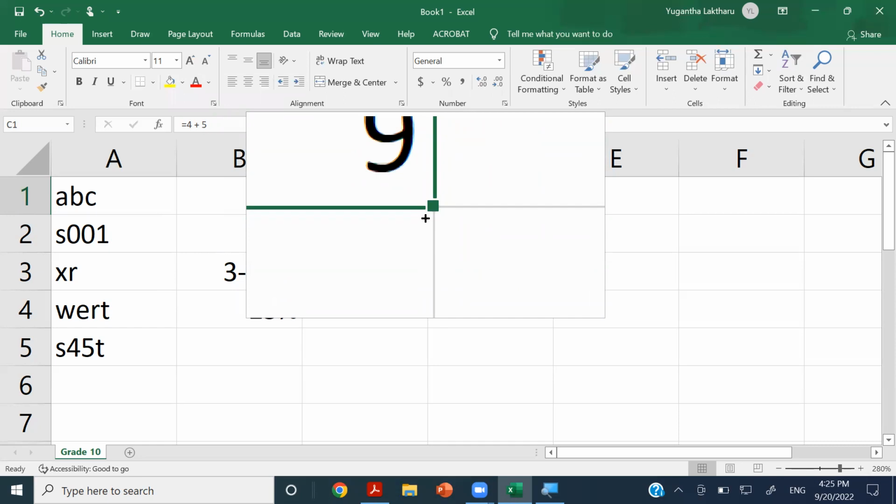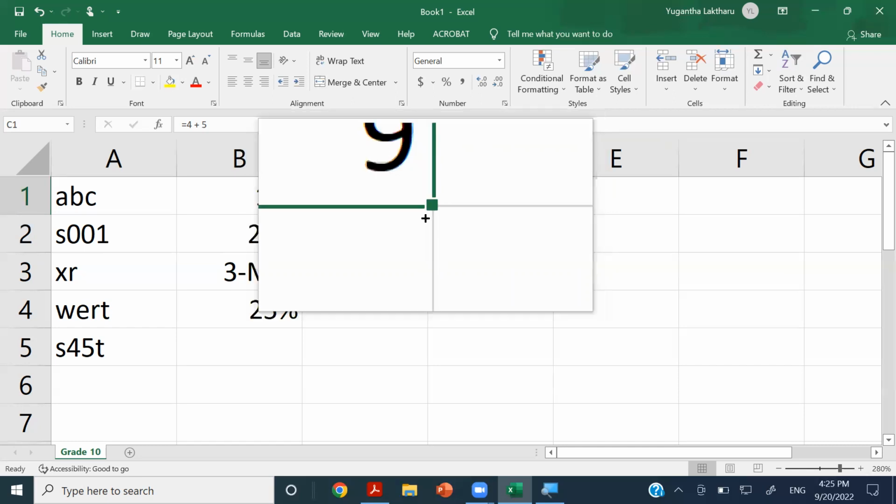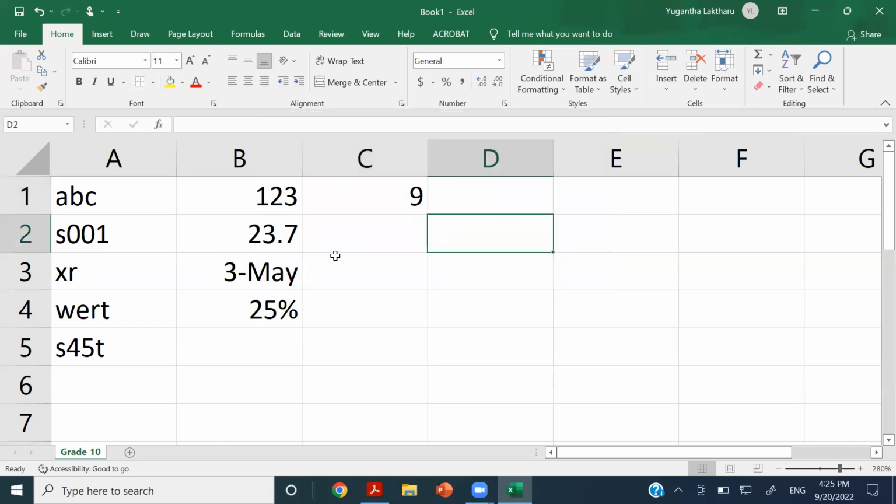Now fill handle can be used to copy things in an easy manner, right? So this is the way you are going to copy things. So if you select A1, which contains A, B, C, once I move my cursor to the fill handle, my cursor, the mouse pointer, changes into a black cross, right?